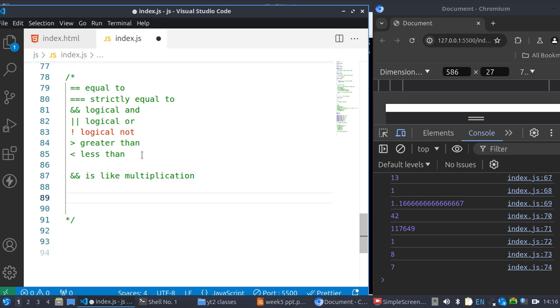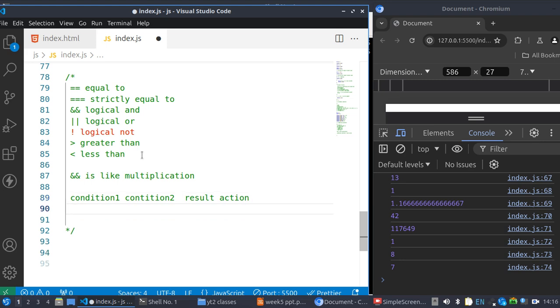To show you that, let's say I have two conditions. So I have condition 1, condition 2, then I have result, and I have action.